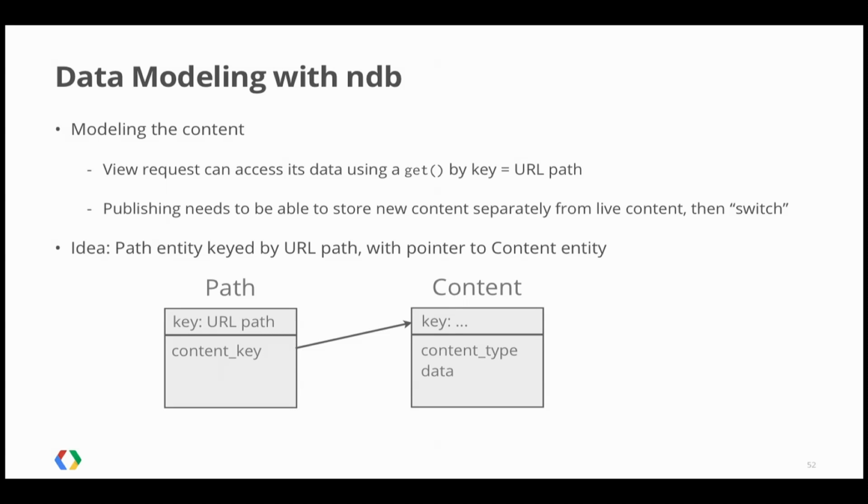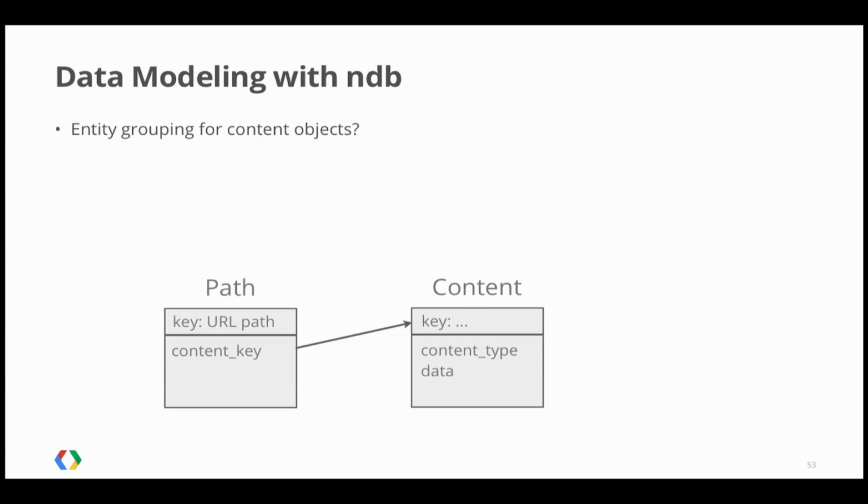So it looks something like this. One obvious disadvantage with this is that the view request now has to make 2 data store calls, which you may not want. Not only that, but it has to make them in series. It has to get the path from the URL path, and then it has to wait for that to come back to know how to get to the content object. There are going to be advantages to this design later, so this is actually something that we lived with, but that is a disadvantage if you go do something like that.